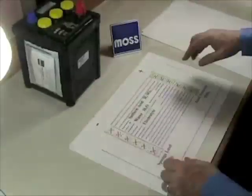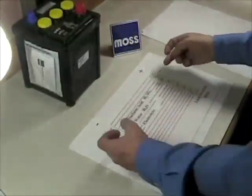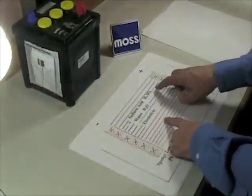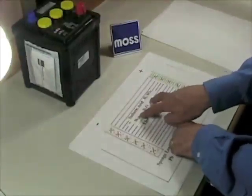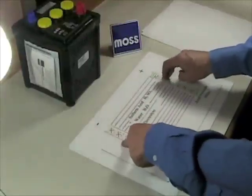We're using our battery. We've got electrons flowing out, we're powering something. As this happens, the batteries are beginning to pick up lead sulfate. What happens as this goes on is it's going to continue until either we stop drawing power from the battery, or we consume all the sulfuric acid, or the plates become so loaded with lead sulfate that they no longer function.